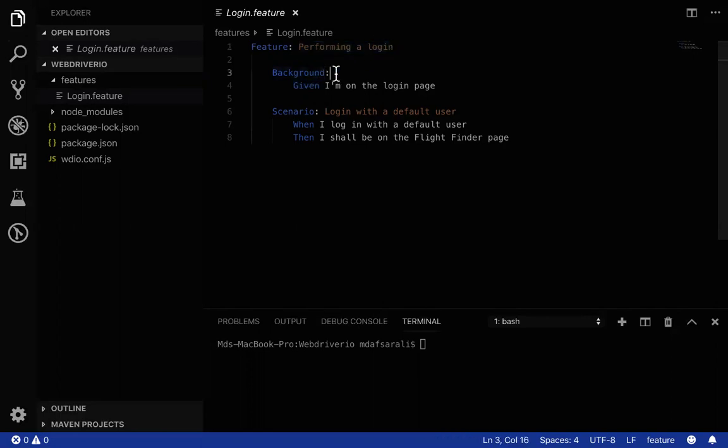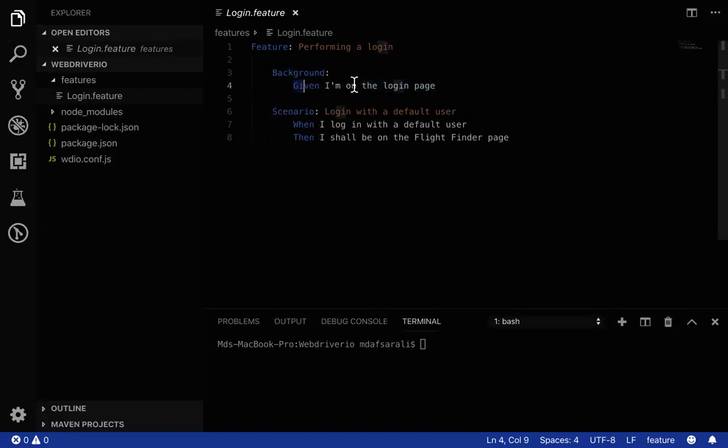Then background is something that runs before each scenario if I have multiple scenarios. It's like the before method in TestNG or JUnit, if you know about those.